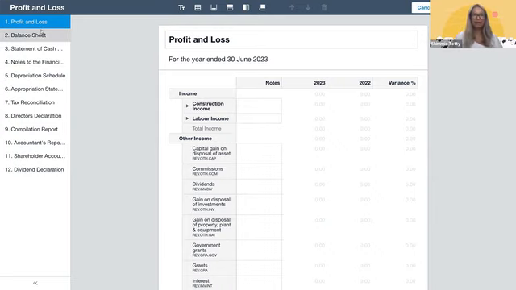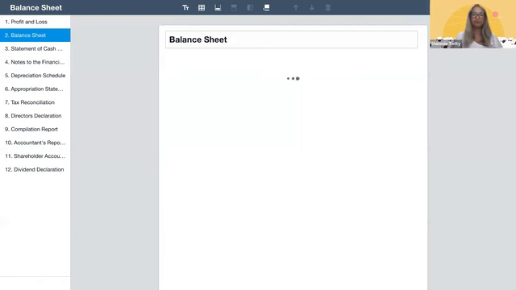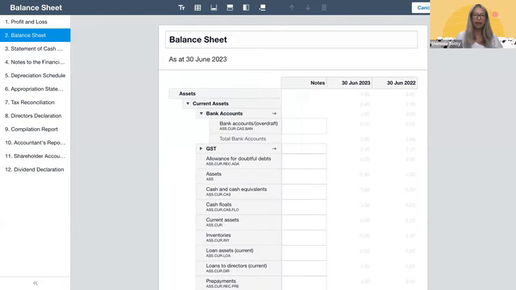And you'll see on the left-hand side, we have the ability to switch to other reports and edit them too. So let's quickly go to the balance sheet. Now, the changes we made to the P&L can also be made to the balance sheet. So here, I just want to show you the switch rules function. Switch rules are rules that can be set up for swinging accounts.